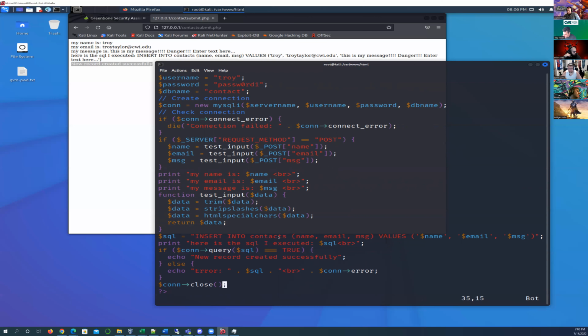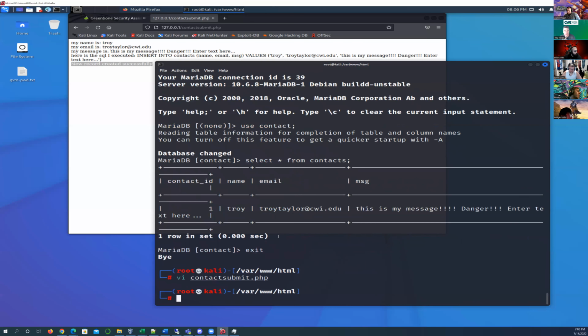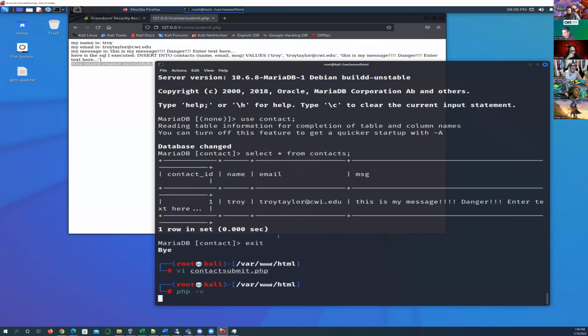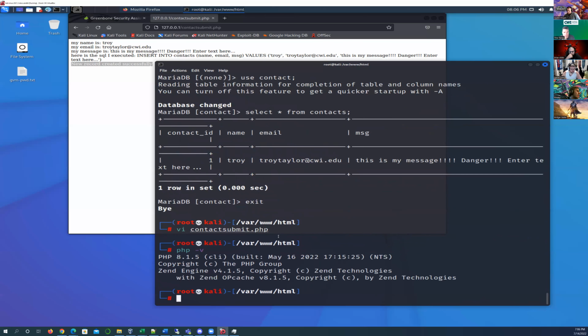Okay. So now that we're done with this, if you guys have your VM running, run this command, php -v, and tell me if you get anything back. I don't know if PHP is installed by default or not.